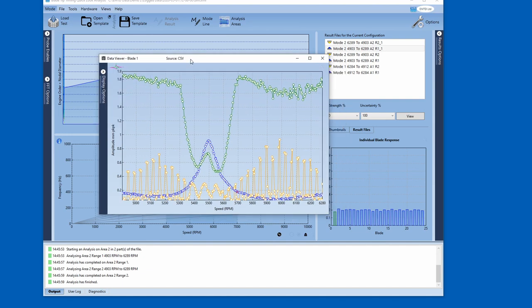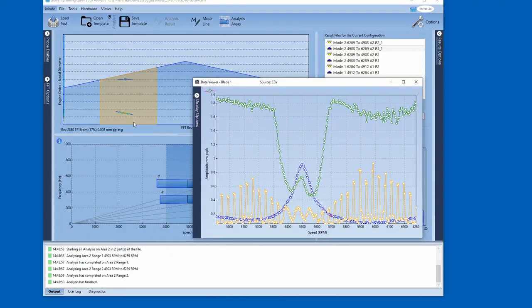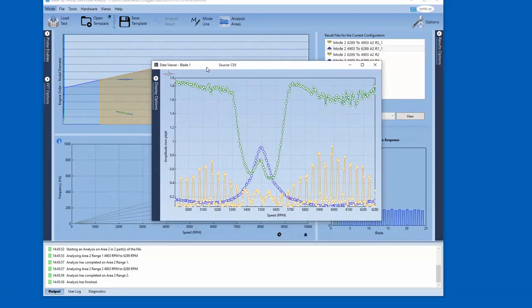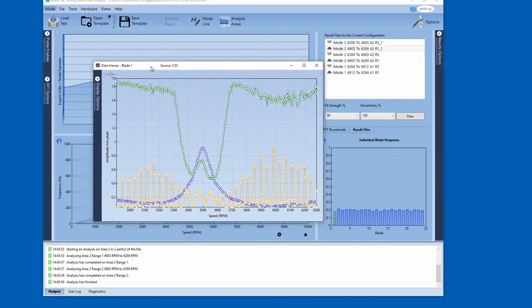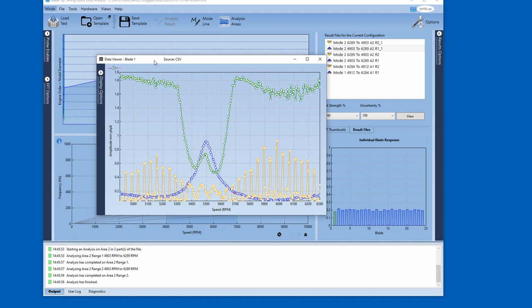There you go. So confidence has dropped considerably, and we'd say at this point there's something very wrong there. Okay, the uncertainty is still fairly low, but when we do analysis, we look at how much vibrational energy is available, and when we do a fit, we say what percentage of that vibrational energy have we accounted for. So if I was looking at this, I would say because that dips, we are not accounting for all the energy. There is something else going on at that point, and you really would not want to use this, even though the response is still fairly nice to look at. It's a simulator, as I keep saying.